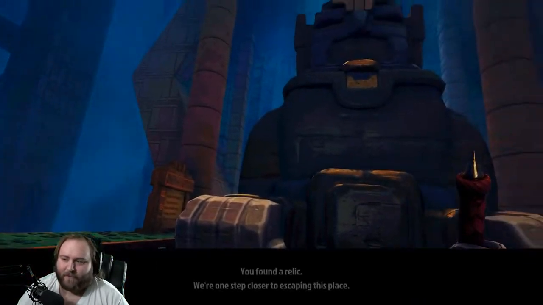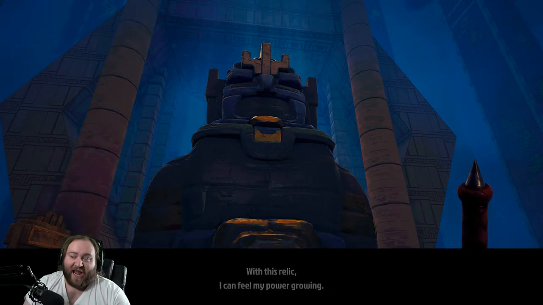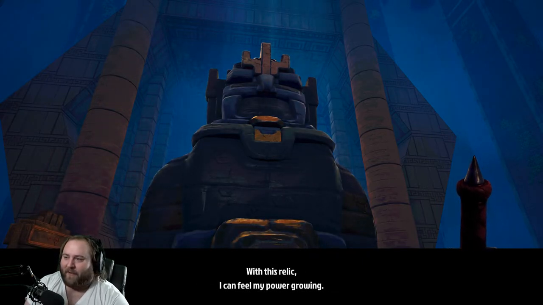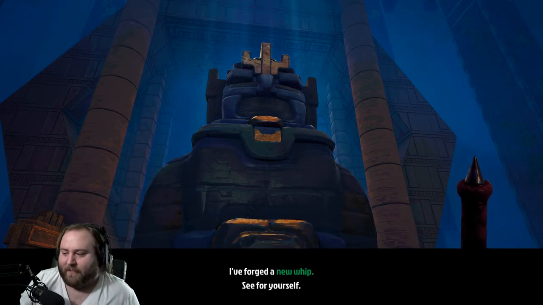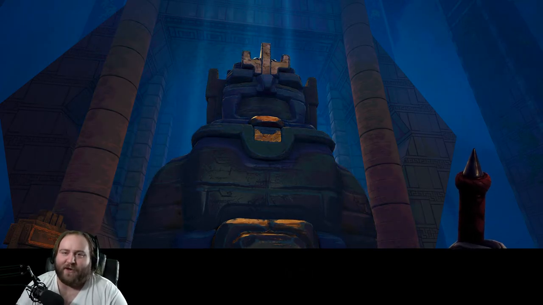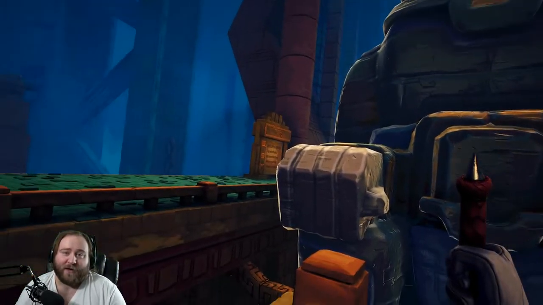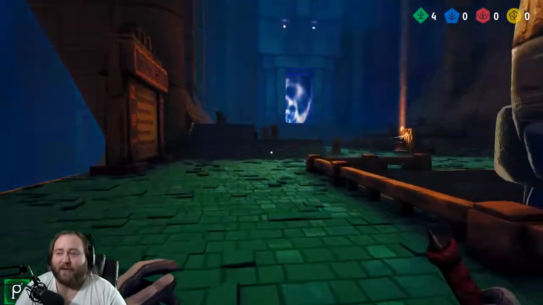Interesting. Oh, you found a relic. We're one step closer to escaping this place. With this relic, I can feel my power growing. Nope, that's just my dick. I forged a new whip. See for yourself. I also have a new whip. Well, it's not new, per se, but it is a whip. I'm still talking about my dick. Anyway.